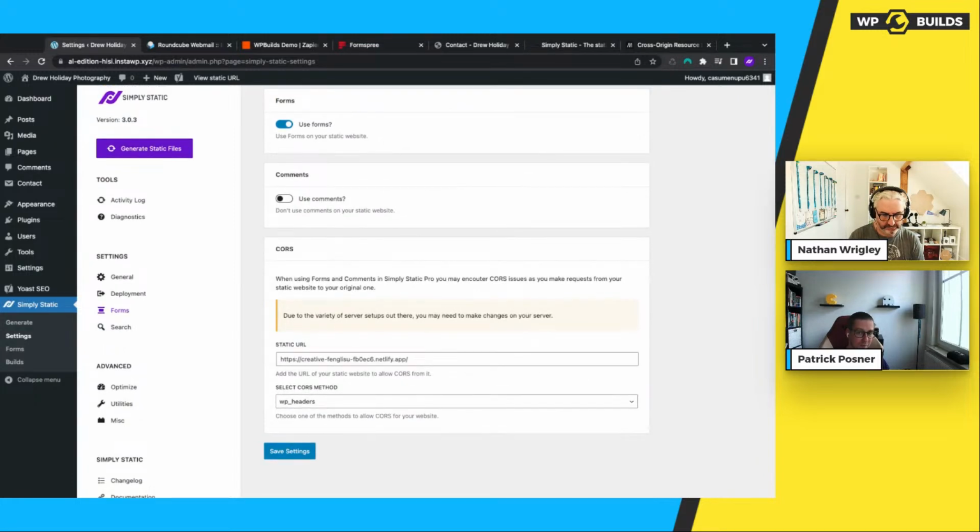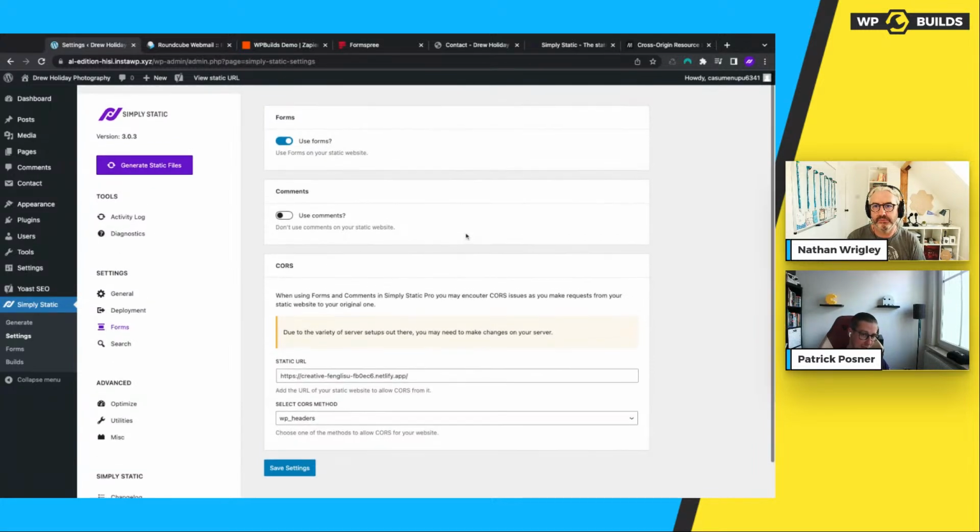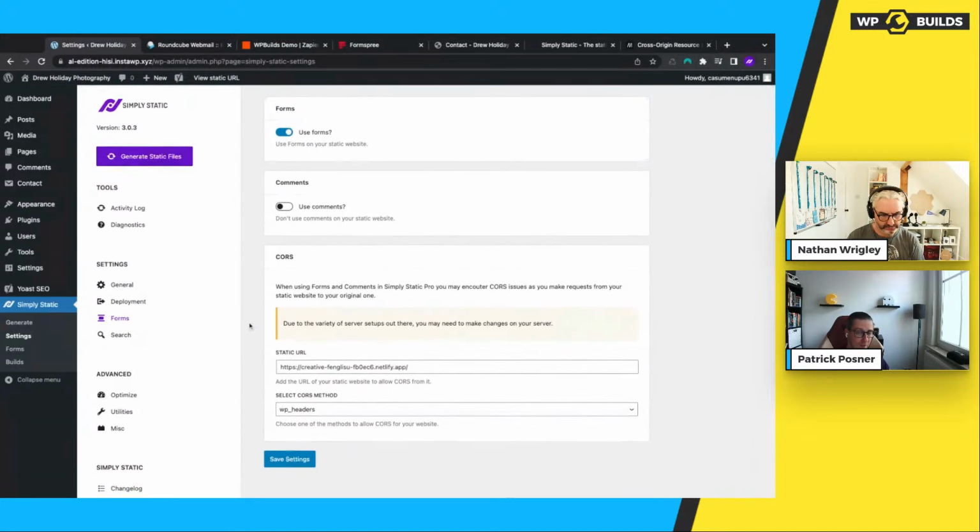But if you run into any trouble, use one of the methods we're covering in a minute, or talk to your hosting provider and let them activate it for you. It's usually done with one single line of code within your htaccess file or your nginx configuration file, based on your server setup. So that's all about the general settings we have to know when it comes to forms integration within Simply Static. Now we get into details.